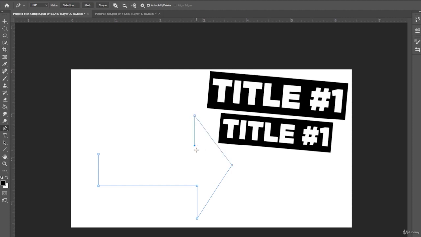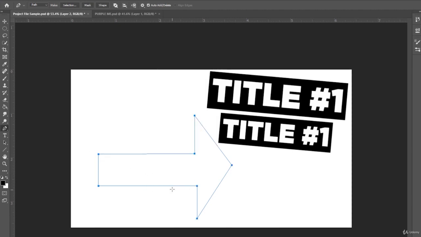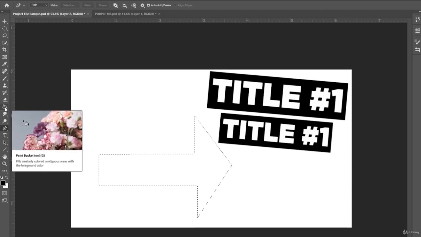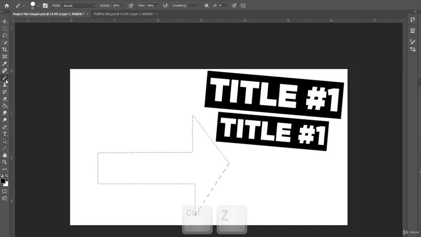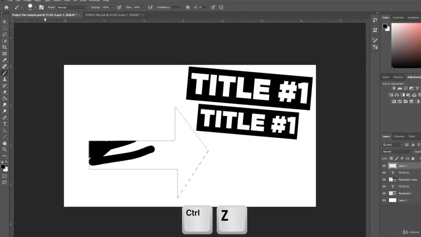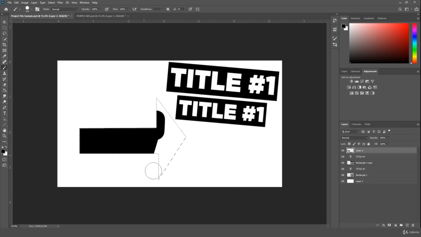You can see how quick I'm doing this, right? I'm quickly sketching out a custom shape, an arrow. Just like that, I've built this shape of an arrow, which you've seen me do in literally 3 seconds. We can right-click in the middle and go to Make Selection. Press OK. And we could use the Paint Bucket tool to click in the middle, or we could press Control Z, use the brush tool and paint it in ourselves. Get a nice big brush. Boom, paint it in, and just like that, we have created a custom shape.